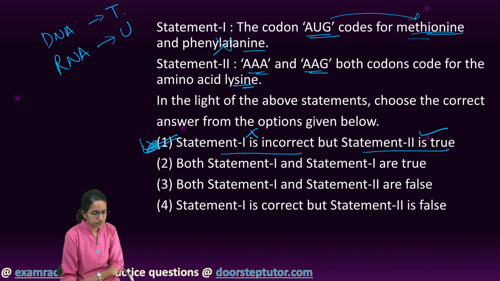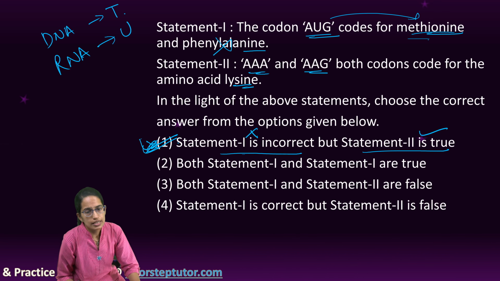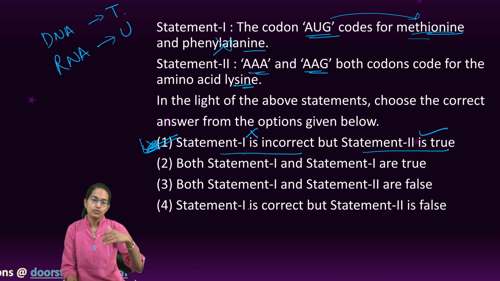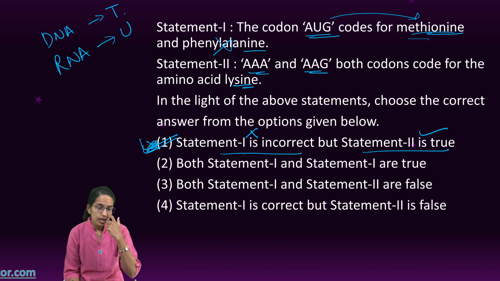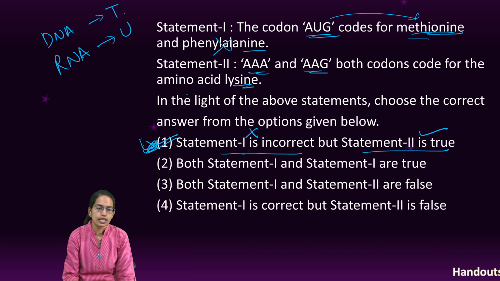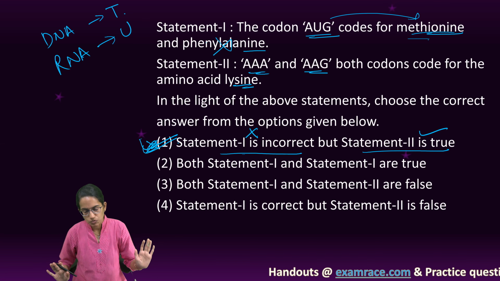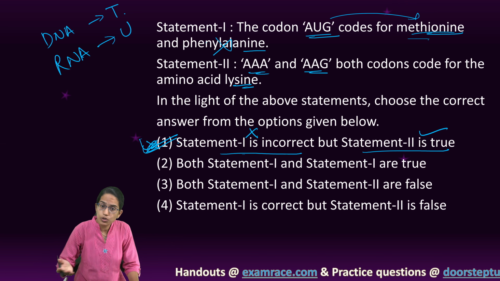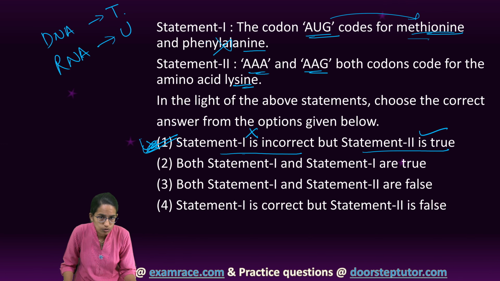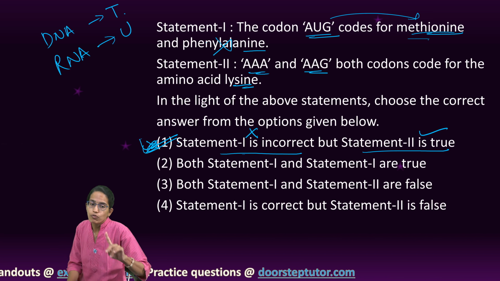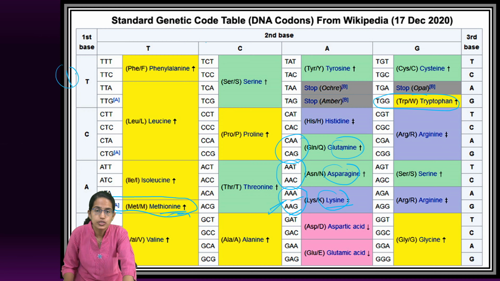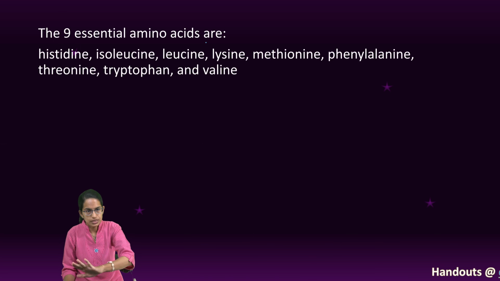Now note, when you have a question like this, what is important? This question is very similar to the assertion reason problem, but the only difference is we are not saying whether statement 2 explains statement 1 or not. Again, there were some rumors that assertion reason questions are out of syllabus. It's not like that. We have already seen one of the questions from assertion reason. There can be more questions from assertion reason in the future.